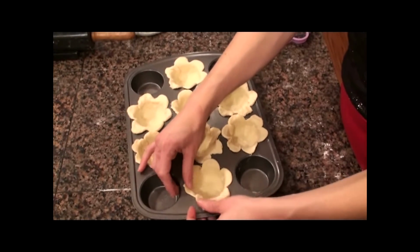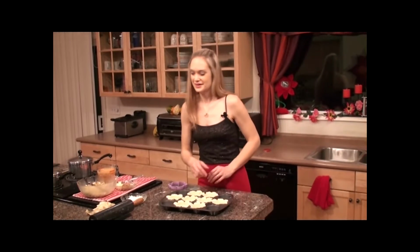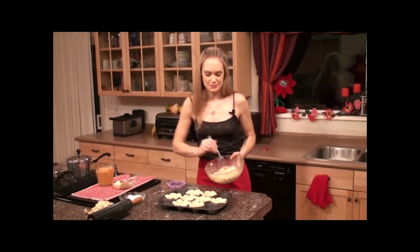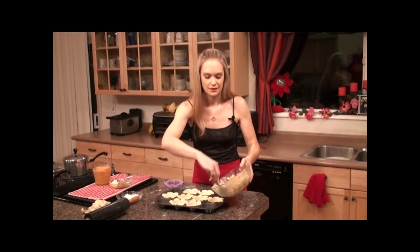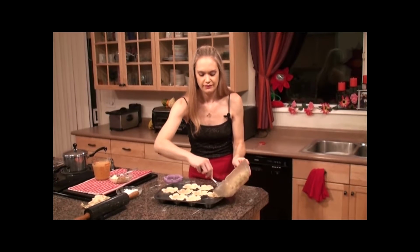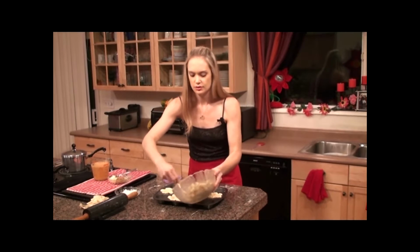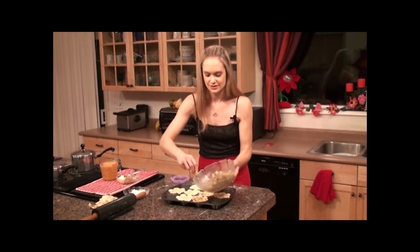All right, now with my little petals even, I'm ready to add my delicious fillings. All right, ready to fill these cute little shells. So I can never decide between apple pie and pumpkin pie. I love them both so much. So let's just make them both. I have diced up green apples here. I have tossed them in sugar and flour and cinnamon. Just some simple flavorings.